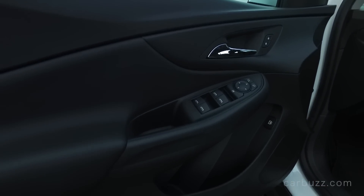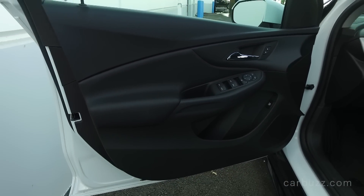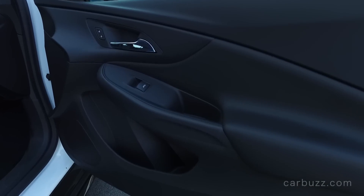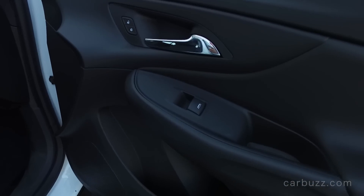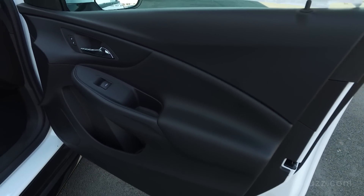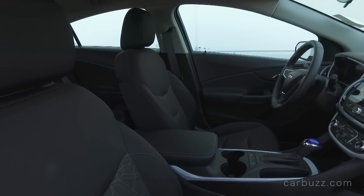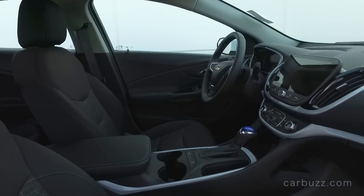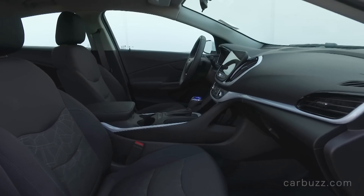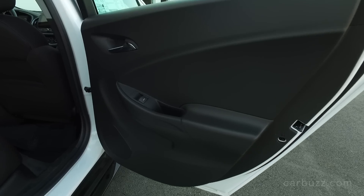With a full charge as an EV, the Volt has a range of 45 miles while cruising around at around 75 miles per hour. Most Volt owners drive less than 50 miles per day and simply recharge overnight. It's actually possible to get about 120 miles of combined engine-electric range in mixed traffic conditions. The gasoline engine is rated by the EPA at 42 miles per gallon. Combined with the 8.9-gallon gas tank, that adds more than 400 miles of EV-gas driving range, so people can go weeks or even months without filling up.